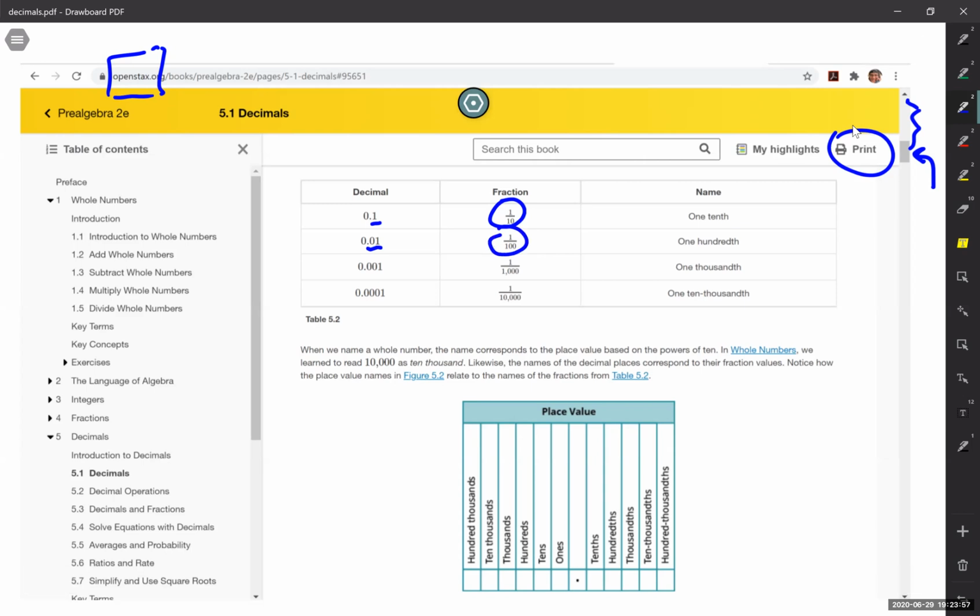So if you can read the decimal, then you can write the fraction, because if you read the decimal with the correct words, it's telling you what the denominator is right there. 1/10, the denominator is 10. 1/100th, the denominator is 100. 1,000th, the denominator is 1,000. So here's all those TH words I was talking about earlier. All of these decimal words end in a TH.